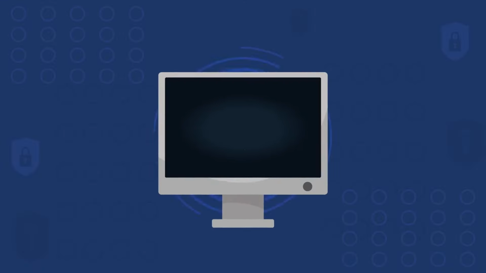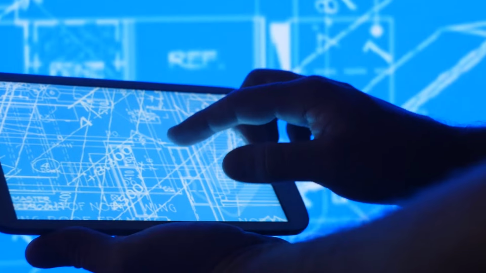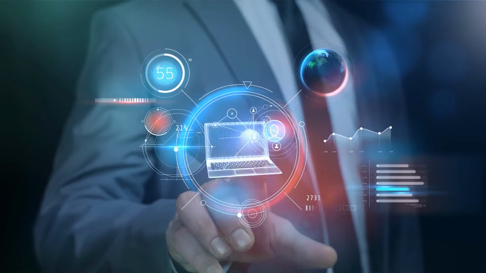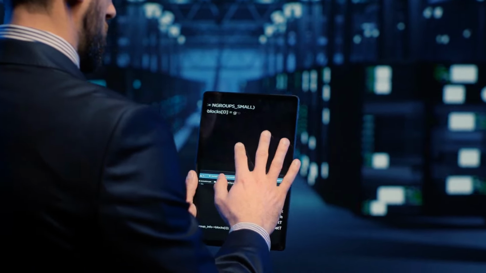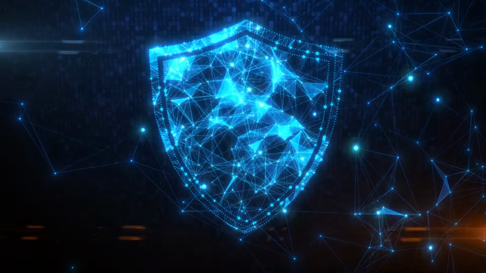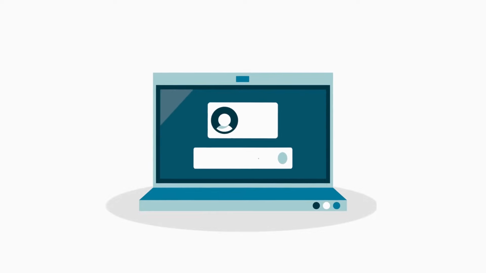At its core, cybersecurity refers to protecting internet-connected computer systems, infrastructure, networks, devices, software, and data from unauthorized access or attack. It's also commonly known as information security, or IT security. The primary goals of cybersecurity include safeguarding the confidentiality and privacy of sensitive data by limiting access only to authorized users and preventing breaches or exposure.